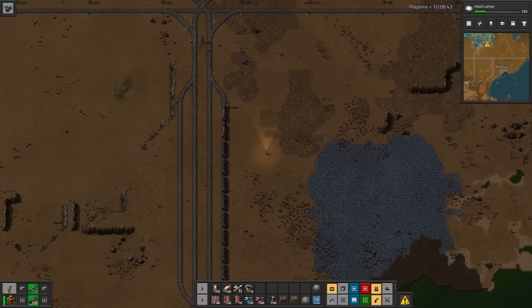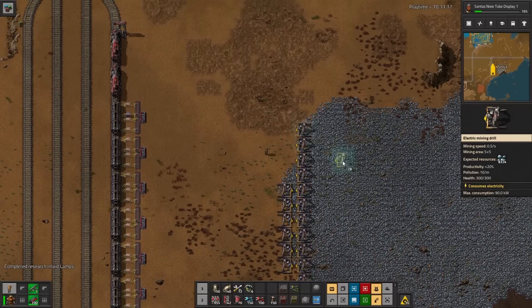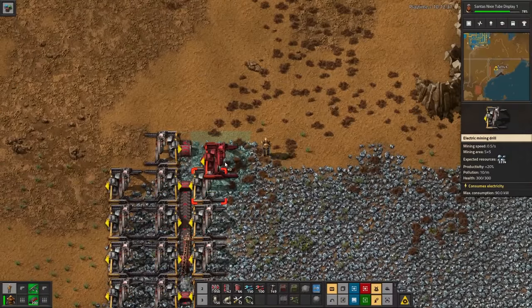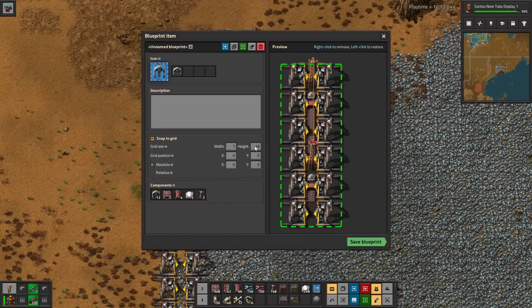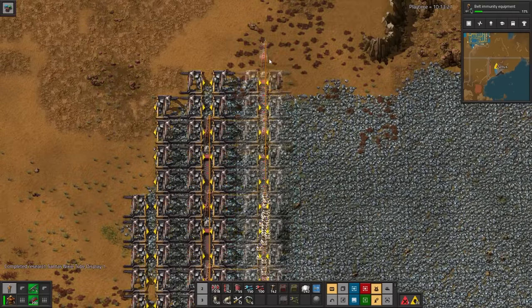These ore patches are absolutely massive, just one has over 100 million ores in it, so running out is not an issue. Instead, the limiting factor is just how many miners I can fit onto it, so here's the super compact way to set up your mines. I can also blueprint it and snap it all to grid, so all I need to do is drag the blueprint around to build the whole thing.